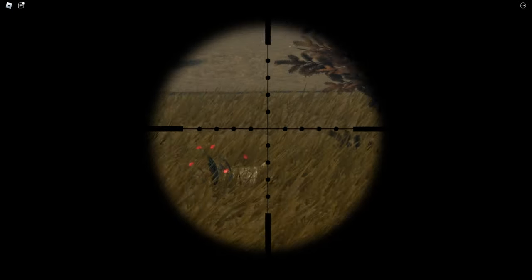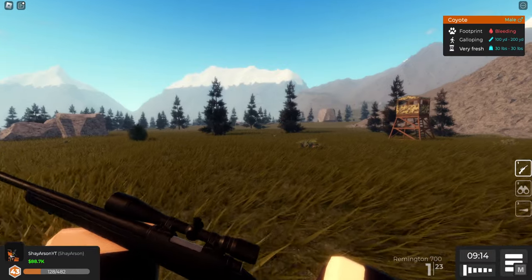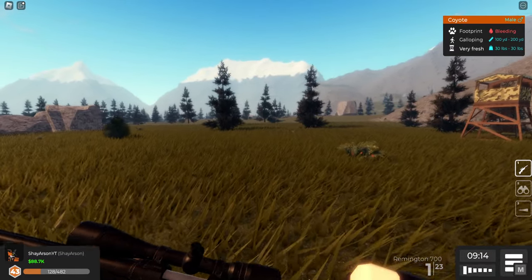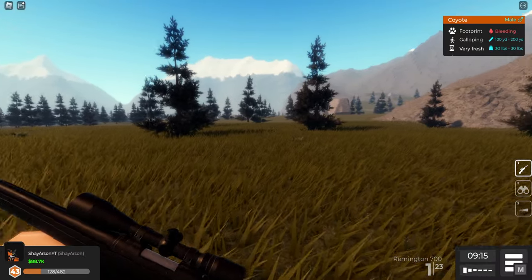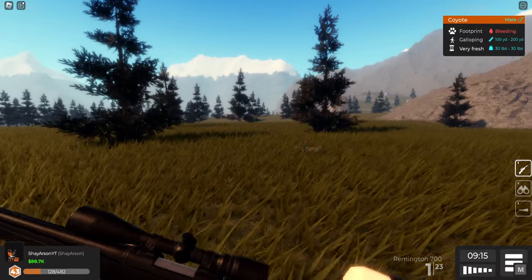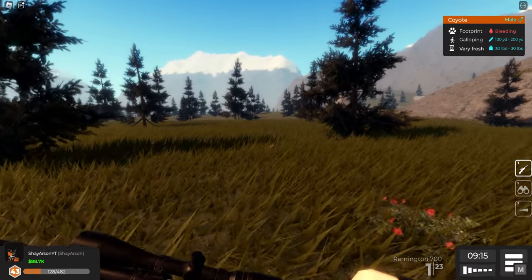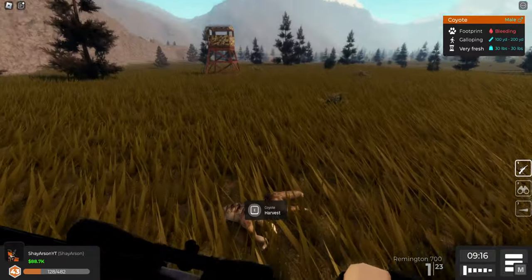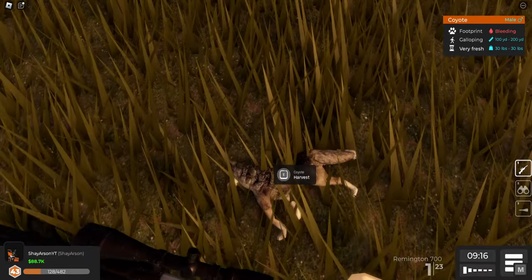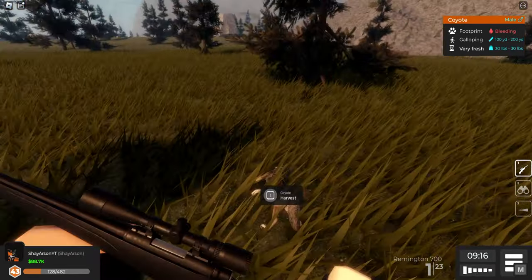I started heading this way. Maybe. Oh, there he is. See him. Sorry, guys. Here he is. Yeah, so I can see people losing these a lot because they're very small. Hopefully I can get a nice thumbnail with this guy. Oh, no, I can't. That harvest thing is in the way.